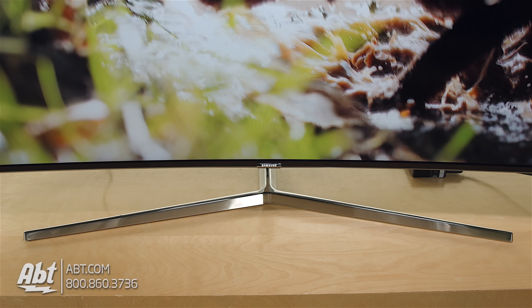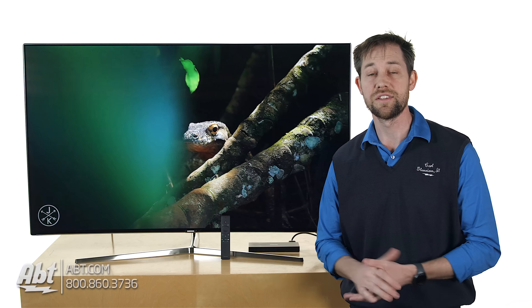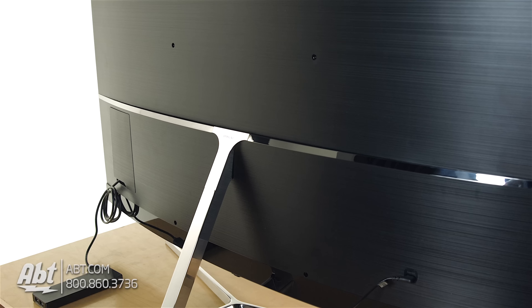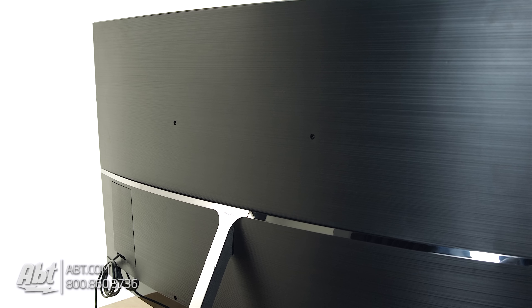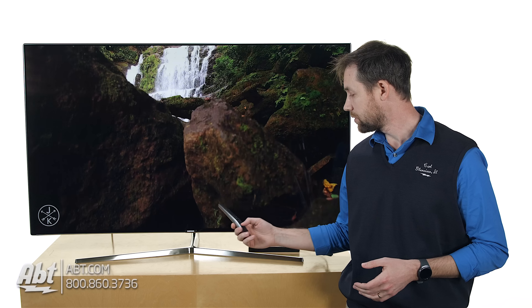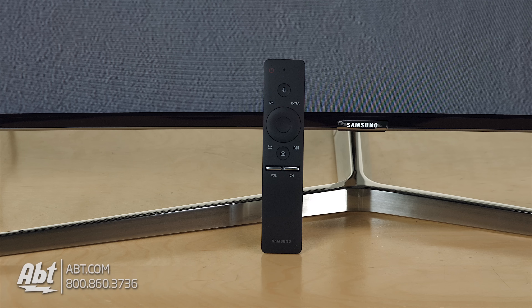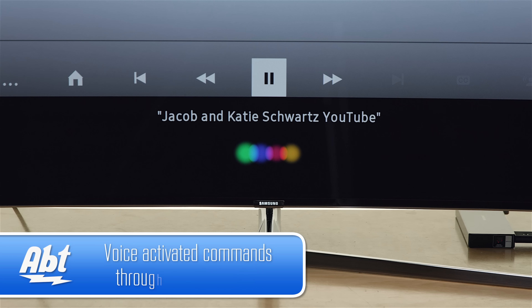It has a sort of a silver metallic bezel that runs around the perimeter — it's really thin, so it doesn't stand out a whole lot. And if you're not going to mount this on the wall, it also comes with this nice kind of shiny chrome pedestal here that it's sitting on. It's kind of got three legs and a little piece that goes up and attaches to the back of the TV to hold it upright. It feels really sturdy and it looks really nice as well. Design quality really continues onto the back of the TV too — they have sort of a textured pattern on the back there that really gives it a nice upscale feel.